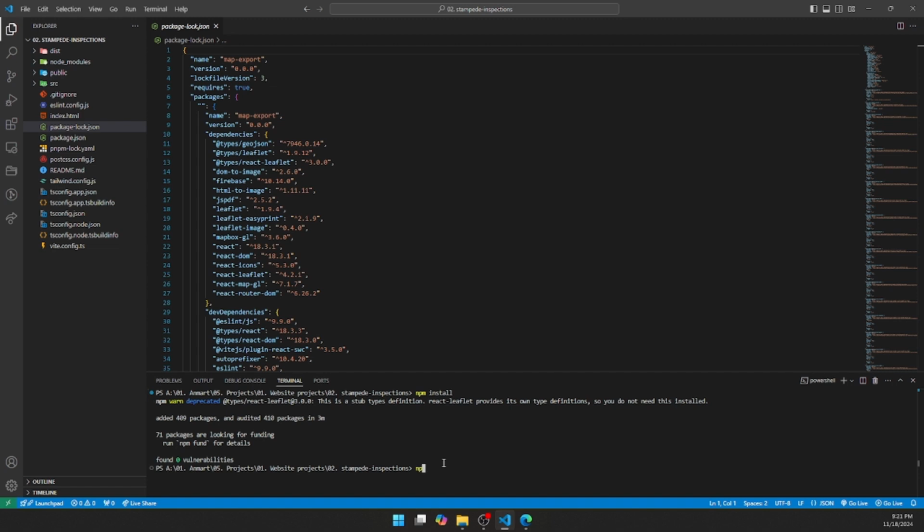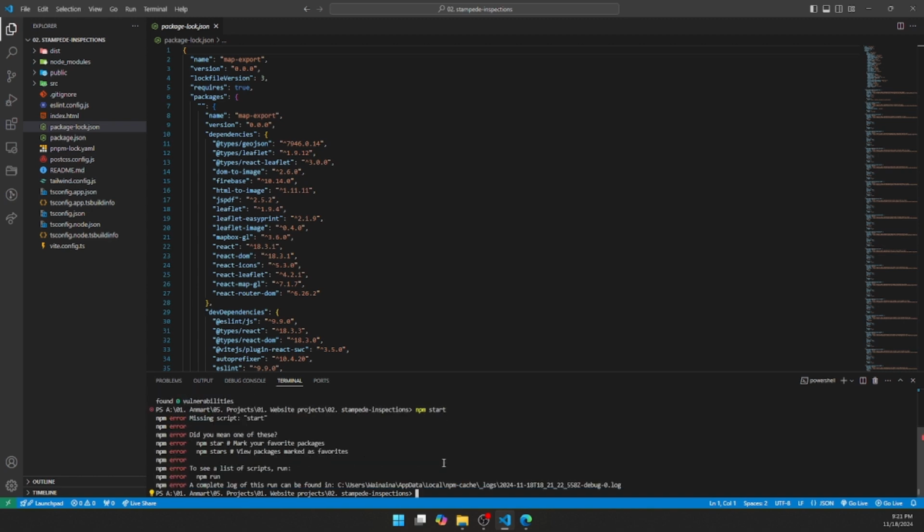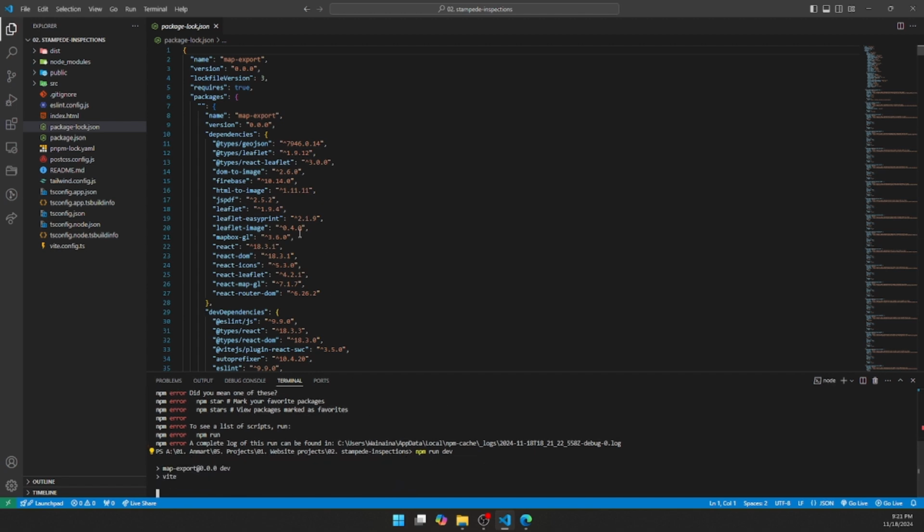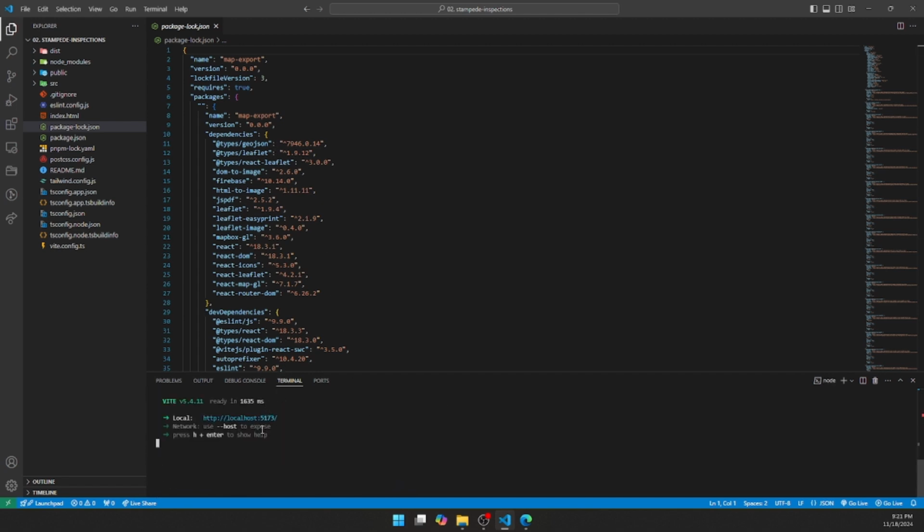It is npm start. You can try this and see whether it works. Ideally this fails, so you need to do npm run dev. This is for the case of when you're using Vite. If you're using raw Node.js, then npm start will have worked. Once that has happened, it's successful, it's ready. Now you need to press Control and click this link to serve the actual application on the browser.